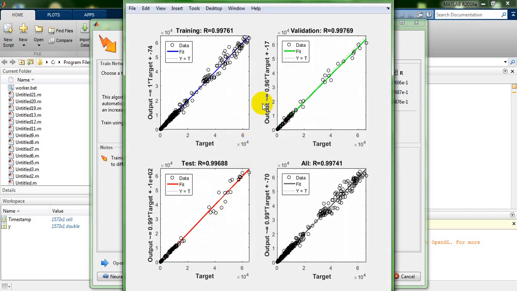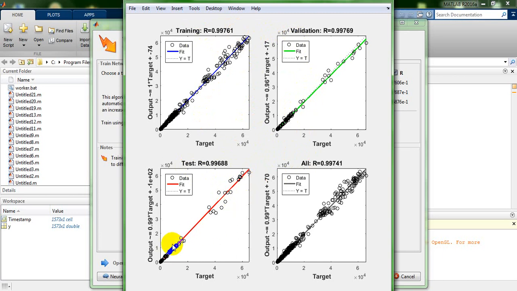Yes, in this graph you have a high correlation, like you see here. It's near to 1. The same for all other parts, like training, validation, and test.